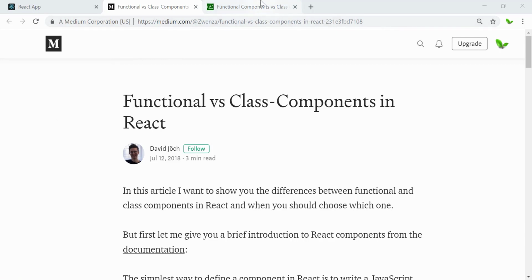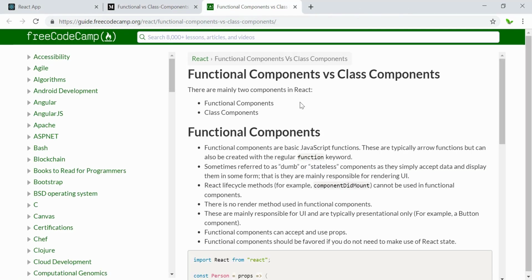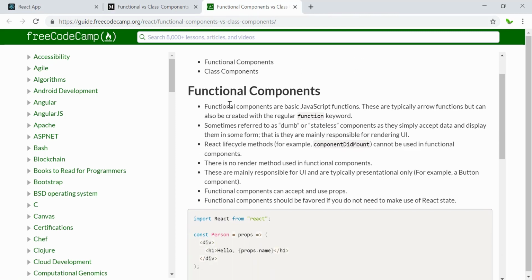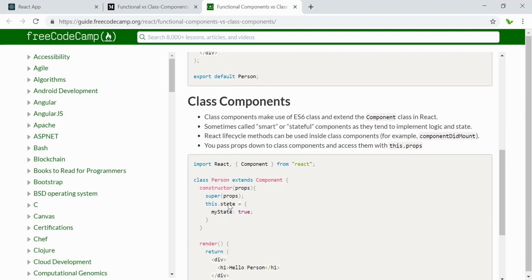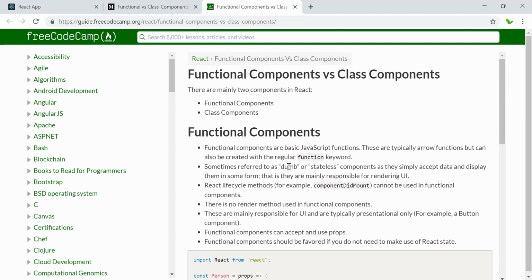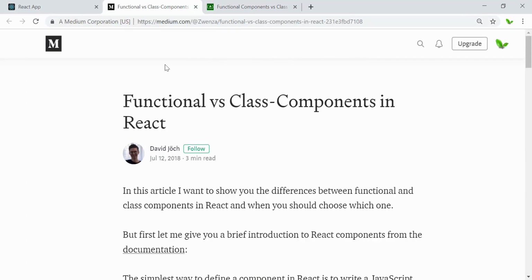And also I have opened up this website as well. It also mentions the functional component and class components, so you can have a read at the differences here as well. I'm not gonna go into this, and you guys can find that within this link as well as this one. In a previous video I already mentioned how we're going to use the drop down. So right now I'm going to show you how to use a loop to loop through an array or objects within this drop down.